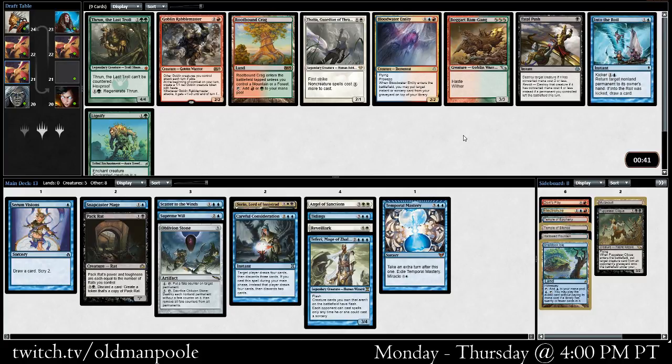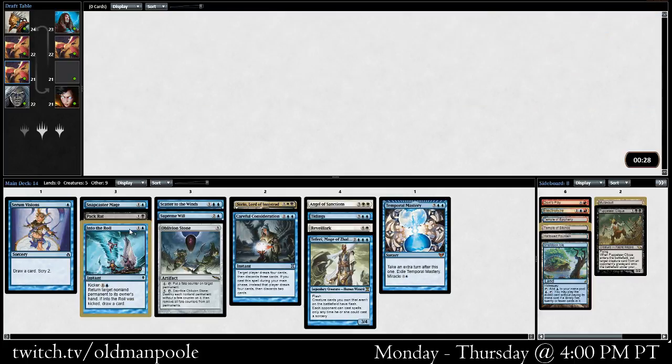I like Into the Royal. I like if nothing else. I was gonna say I like Fatal Push, but actually I think Fatal Push is probably pretty bad most of the time in the cube. It's a sideboard card, but not great otherwise. Let's take Into the Royal though.